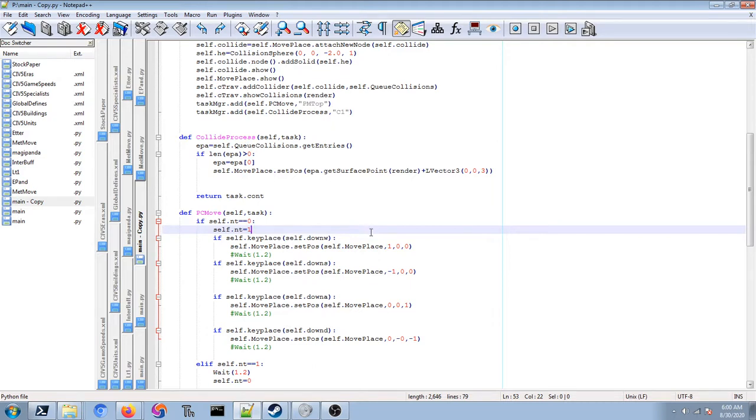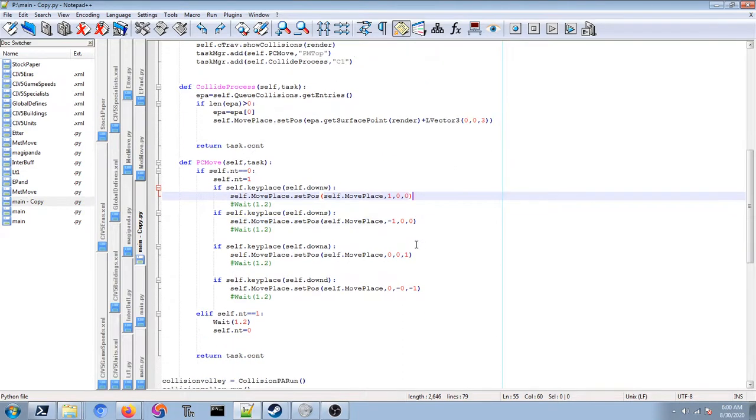When input is detected for a key, I move the model. And the models can be moved relative to themselves if you put the name of the model that you're moving in the set position function before the position that you're setting it to.